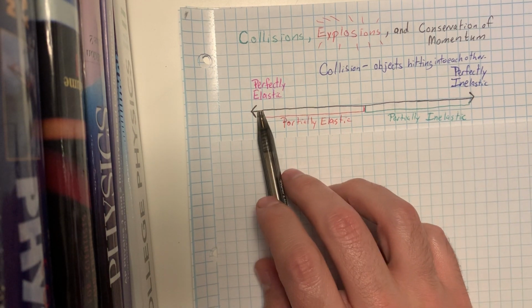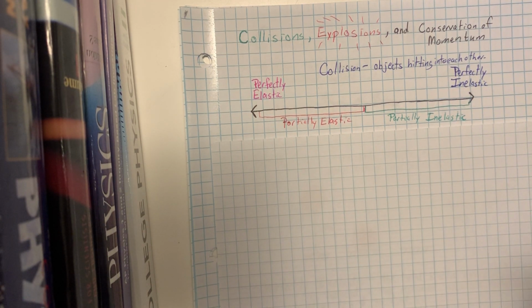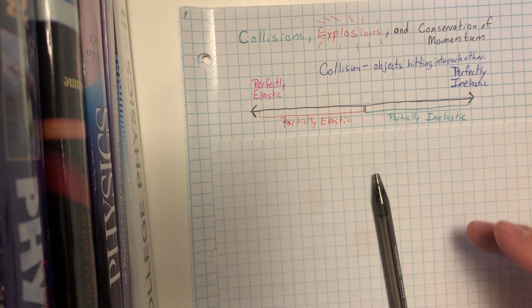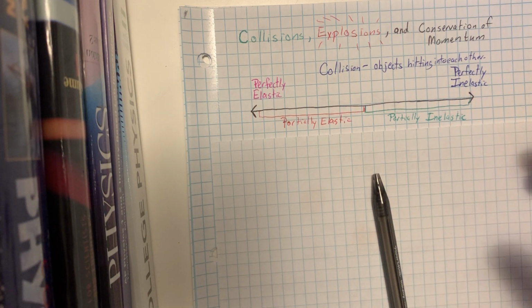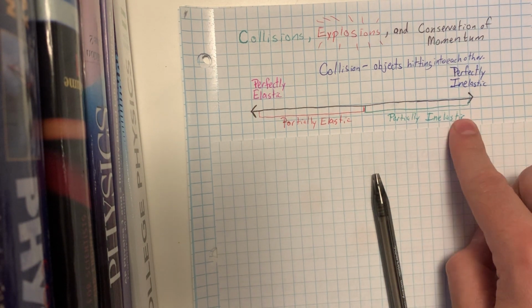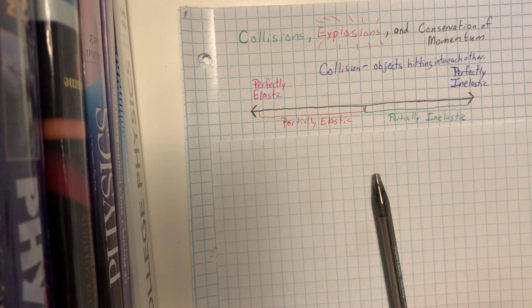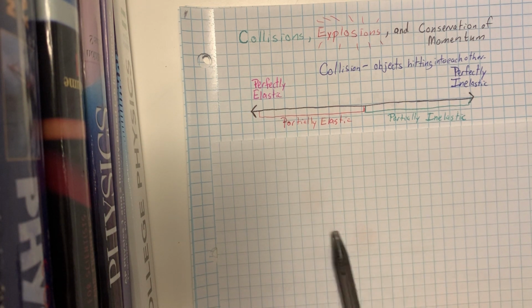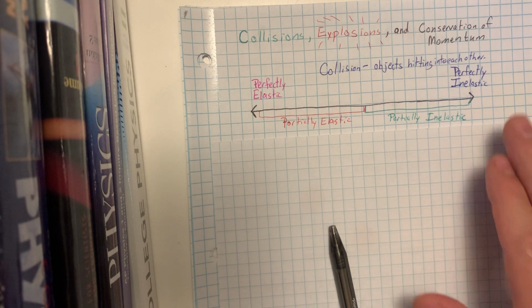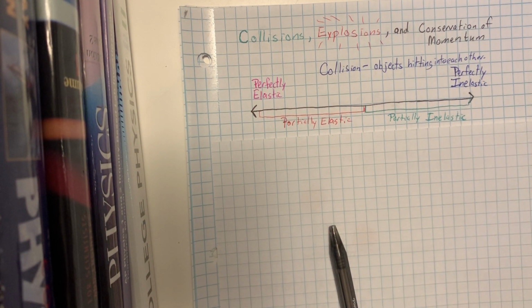So something that we could imagine or at least approximate to be perfectly elastic would be pool balls, right? When you hit the cue ball into one of the object balls, the cue ball stops if you hit it dead on, and then the object ball basically keeps going. That's a perfectly elastic collision. If I bounce a ball off the ground, that's a perfectly elastic collision. A perfectly inelastic collision would be me trying to bounce dough off the ground. It's just not going to work.